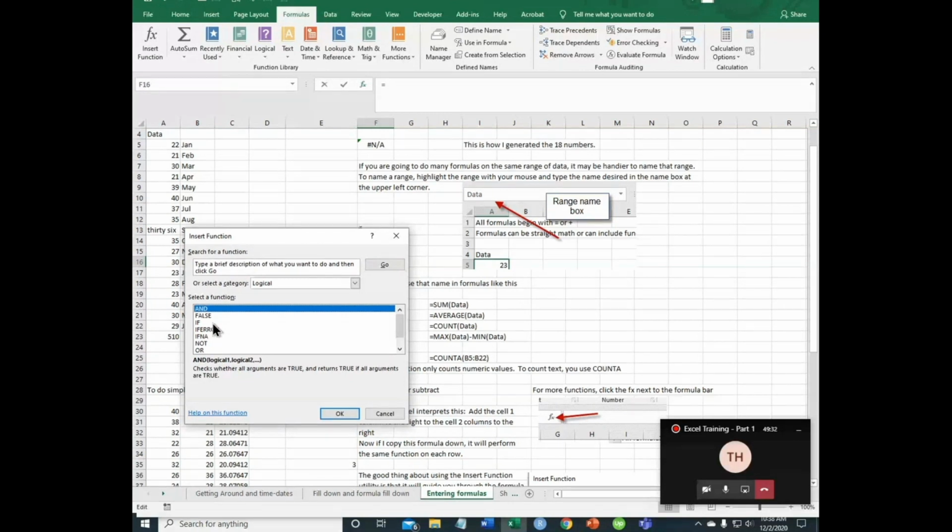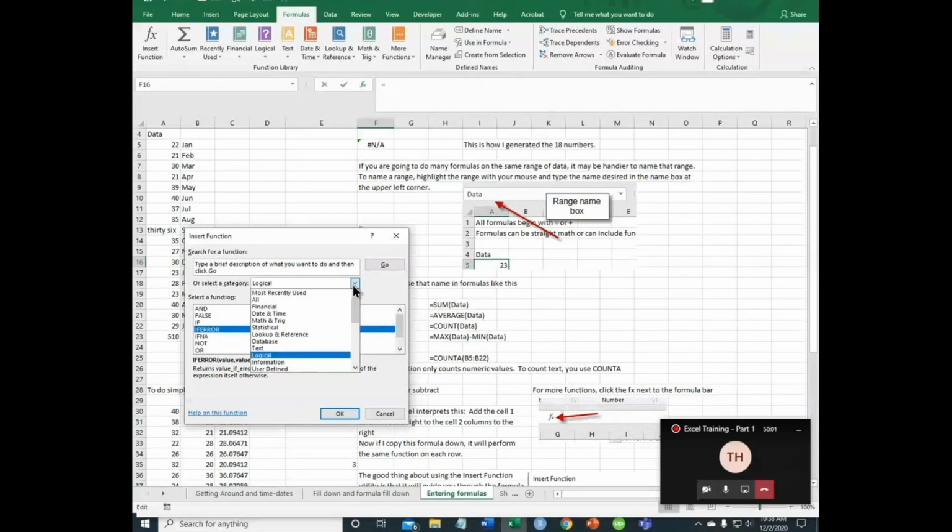If your formula is returning a star or pound, N/A or division by 0, and you don't want to see that, you can wrap your formula in this word, IFERROR, put your formula there, and then put what you want to show if the formula is in error, like either a blank or does not compute or 0 or whatever you want to put there. We'll demonstrate that later on.